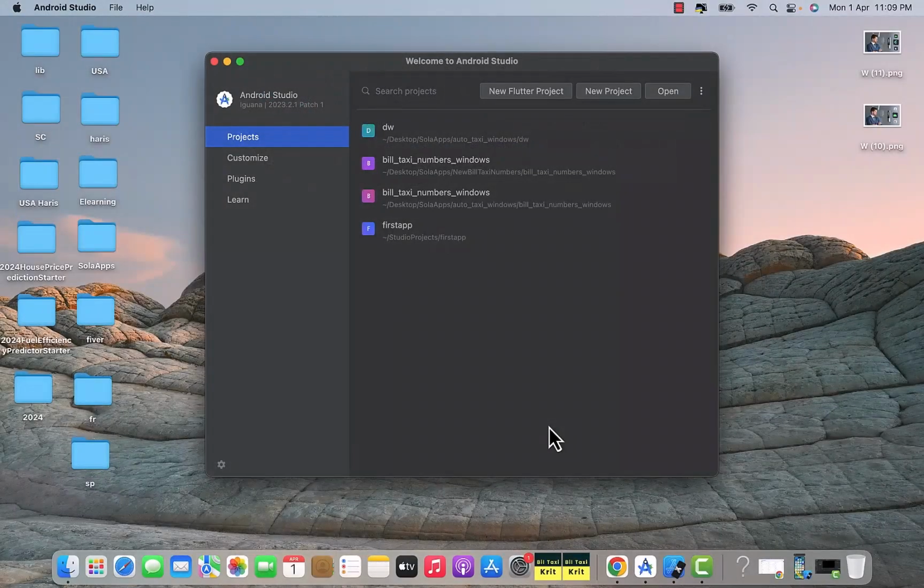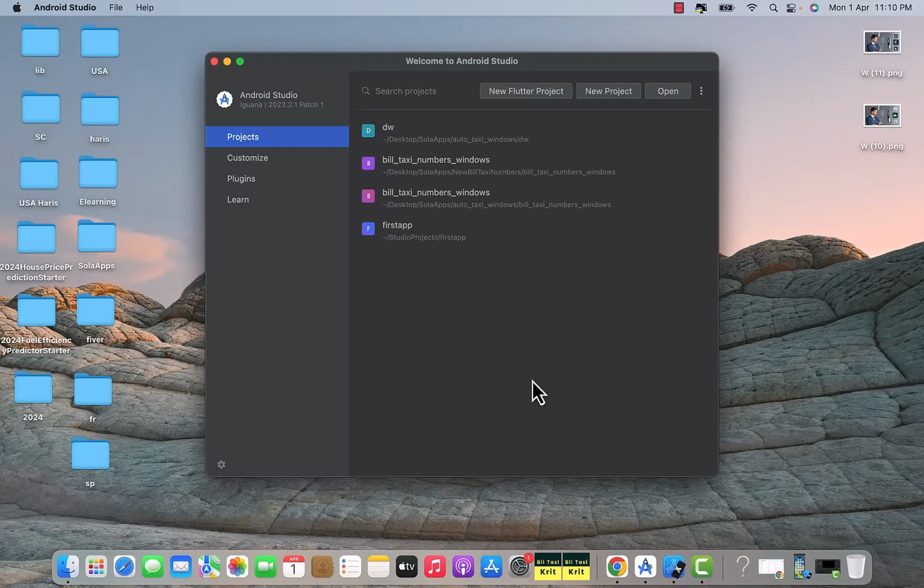Welcome to this lecture. In this lecture, we are going to build our first Flutter application of this course, and this is an image picker application. Basically, we are going to build an application where the user can choose an image from gallery, or capture an image using camera inside our Flutter application. After that, we are going to display that selected or captured image inside our Flutter application. We are building this application because later we need to pass that image to our machine learning models and get the results. That's why we are learning to choose or capture images inside Flutter.